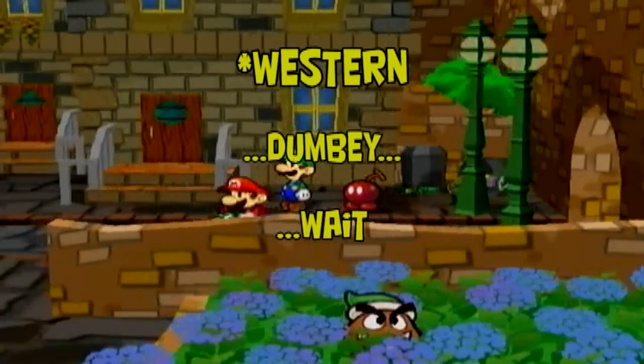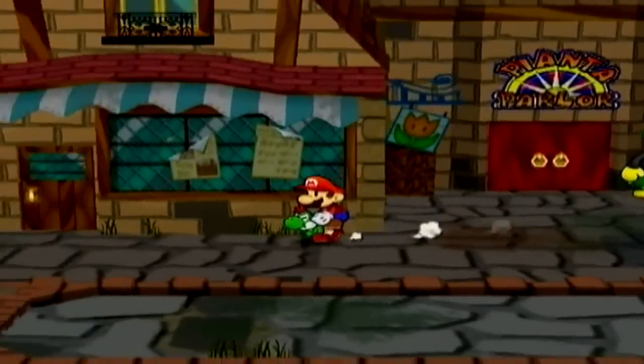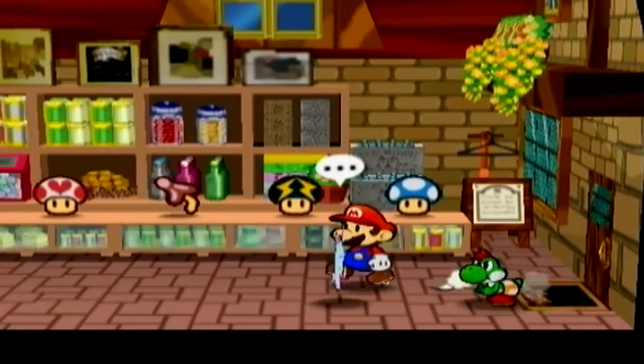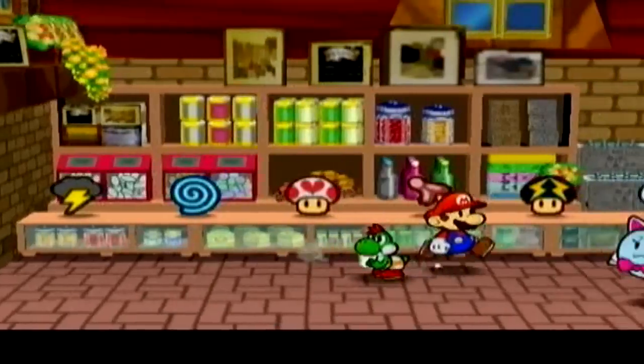So, I'm gonna go over to the eastern side of Rougeport over here. Screw you and your cherry bomb pun. What the frick is that, man? What the frick is that? And if we go into the shop right here, we can buy the life shroom that I also desperately need for 50 coins. So, now that I've bought that, I'm going to cut over to the Great Tree.